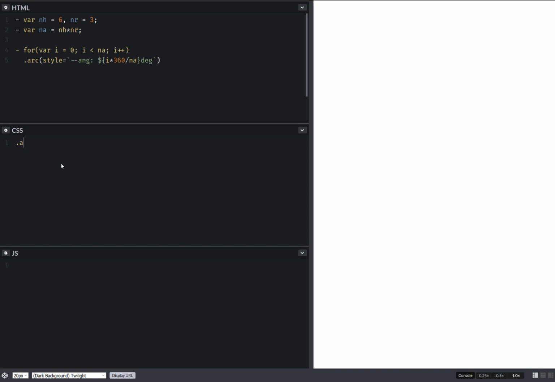Here we're going to have our arc elements, and they're absolutely positioned, and let's give them some dimensions. Let's say we have a radius, which is in viewport units, so it's going to scale with the whole viewport.